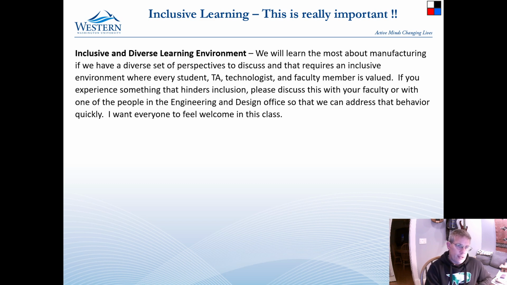We talked about an inclusive and diverse learning environment in class, and some things that we talked about that are going to be really important are being supportive in the lab, helping each other. We all have different experiences, and there are things that we may be scared of or things that we may have confidence in. If you have confidence in a process, it's great to help other people, but the way to help is to stand there and help to explain how it might be done, help the person, or just help by answering questions that they have, but don't push someone out of the way and take over. That doesn't help anybody at all and doesn't really get it done.